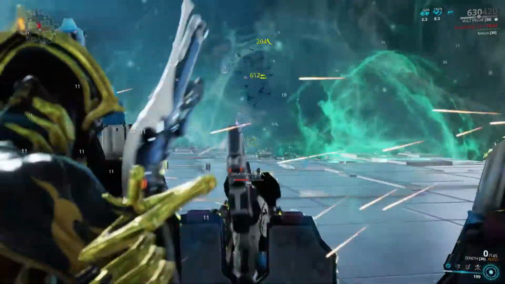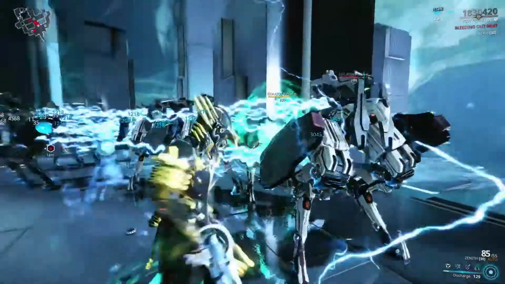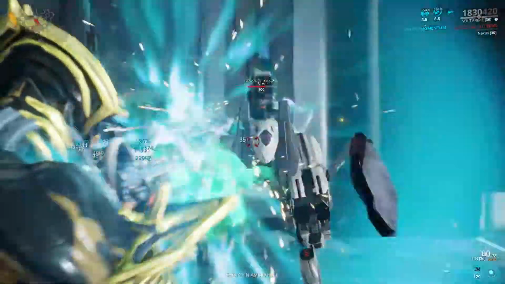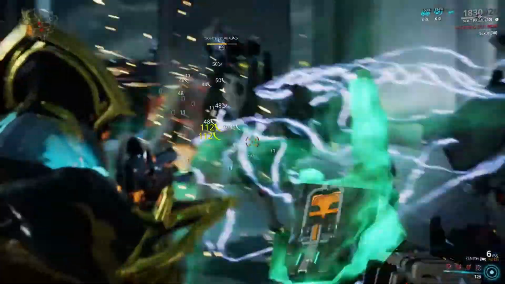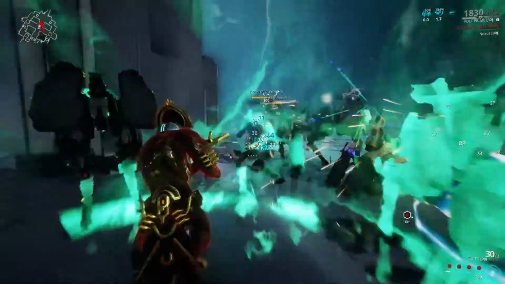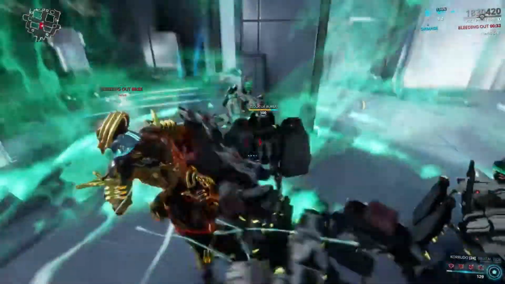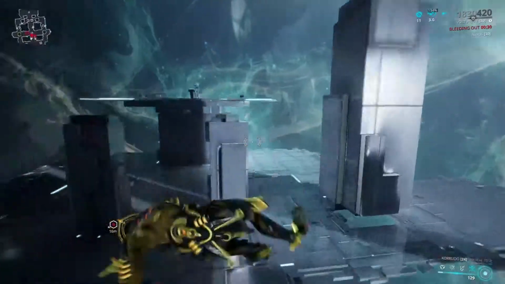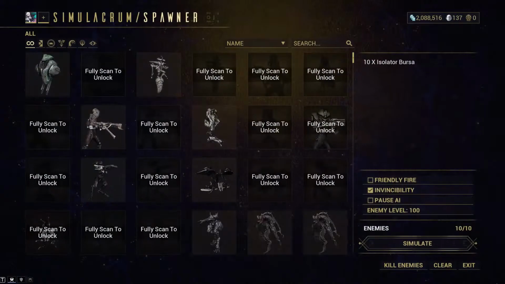Like, I might have to tweak my build a little, and I'm fighting Bursas, and Bursas normally are really tough to kill. So considering how I'm doing with these Bursas right now, it's actually not that bad. Like, we're dealing with like 10 level 100 isolated Bursas, so honestly, there's really not much. Not a lot of bad things.